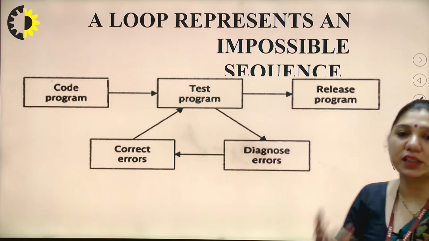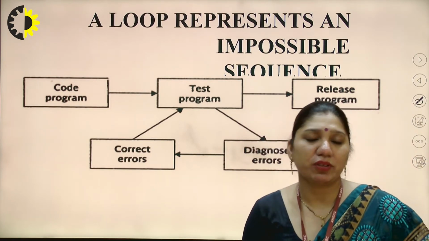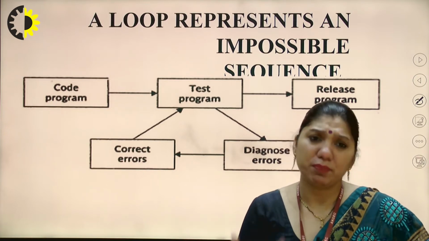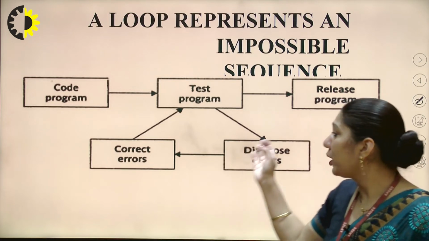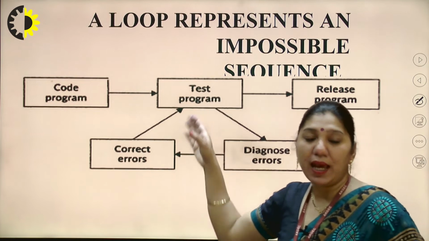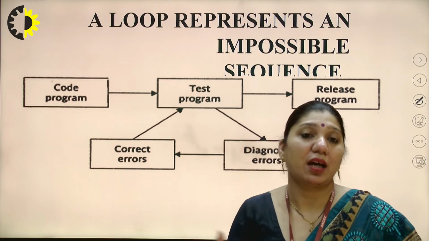Of course, when we do the testing, it may be any testing, the system testing or the integration testing. It may be at the deployment side. It may be at the user side. It may be everywhere, isn't it? So we have to diagnose this error. We have to correct those errors. And then we have to test the program. And this program moves on again and again and again.